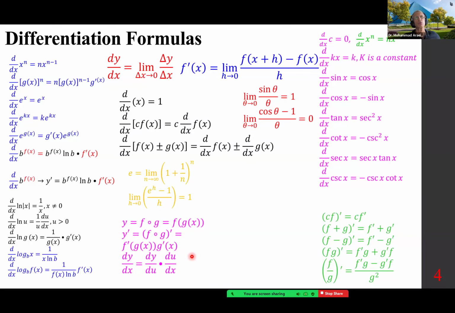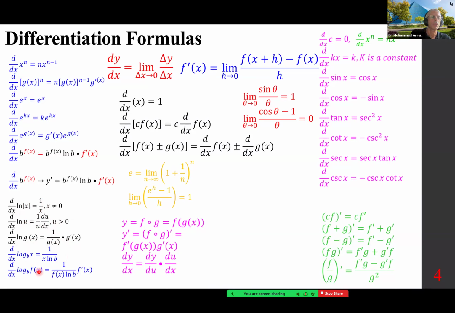We are going to go through all of them. The natural log, when you take its derivative, is 1 over x. If it's a function of x, it's 1 over u times du dx. So the natural log of g of x gives us 1 over g of x times g prime. If it's a different base, then we tag along 1 over ln b, and that's because of the logarithmic properties.